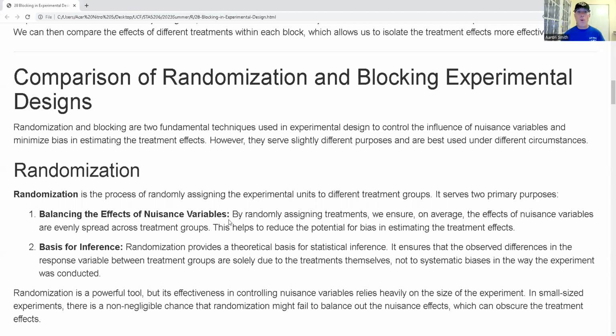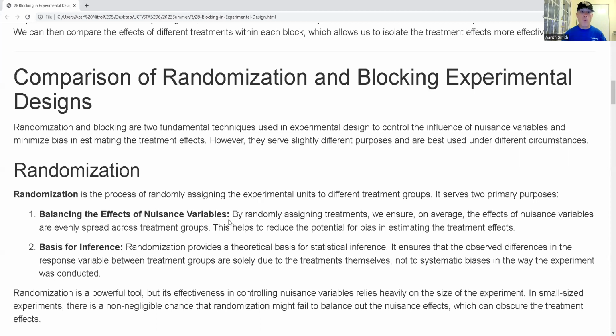Randomization is a process of randomly assigning the experimental units to different treatment groups. It serves 2 primary purposes: balancing the effects of the nuisance variables and providing a basis for inference. By randomly assigning treatments, we ensure that on average, the effects of nuisance variables are evenly spread out across groups. This helps to reduce the potential bias in estimating the treatment effects.